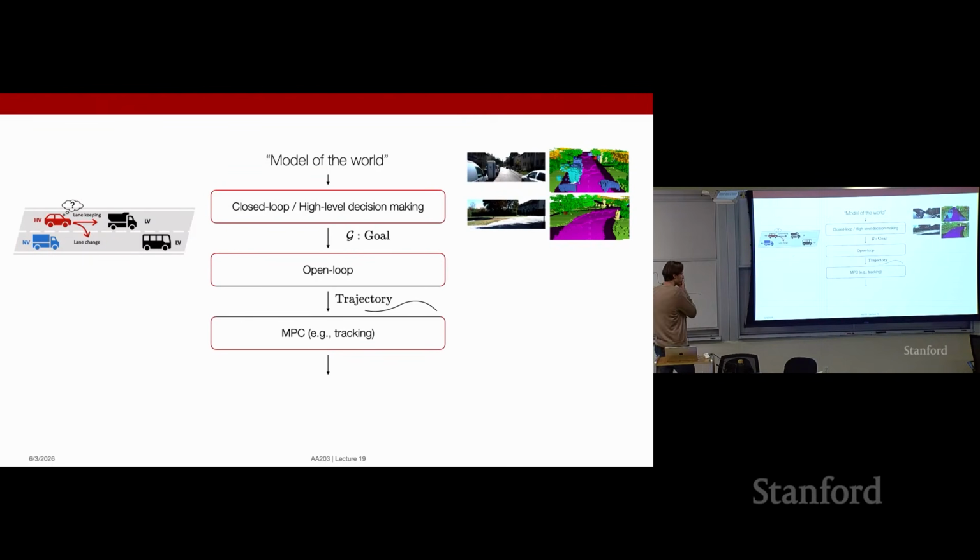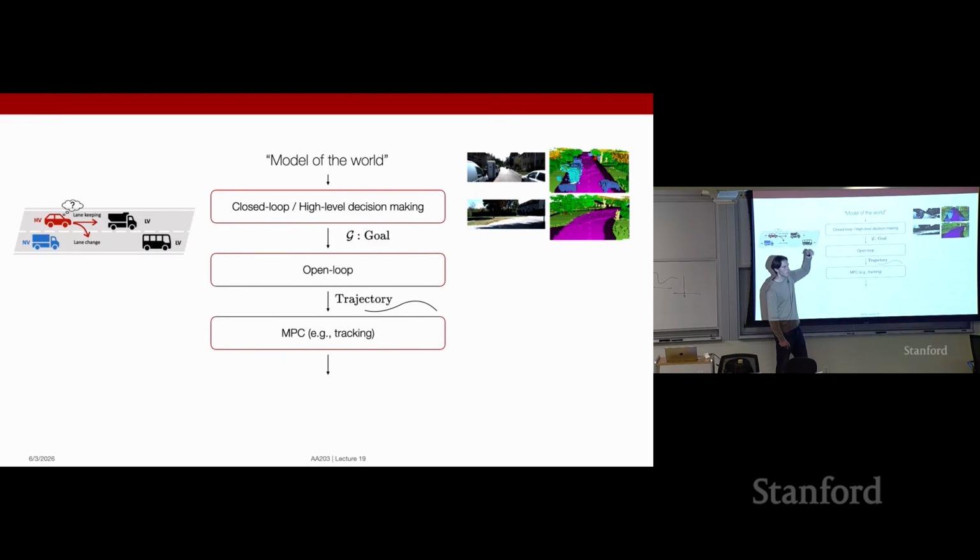Once we have a trajectory, we want to make sure this is physically tractable and implemented on the hardware, right? So this is where usually ideas from model predictive control, specifically in its tracking instantiations, come in place. So we would have a reference trajectory that is given from the open loop algorithm. And now we want to make sure, first of all, that we're tracking this over time, but also potentially including finer grained dynamical models of the system, maybe some safety oriented constraints, which we were avoiding in the open loop stage, and so forth.